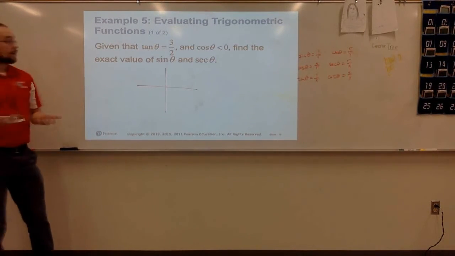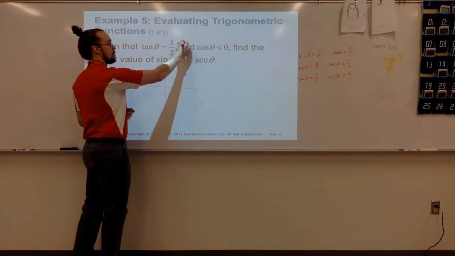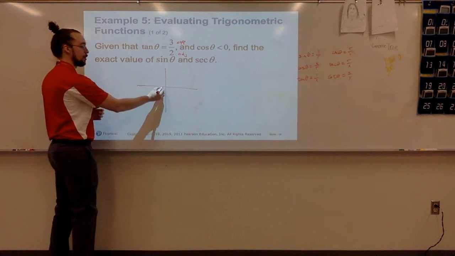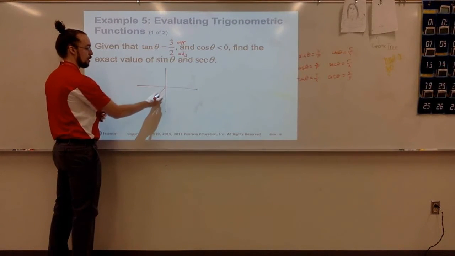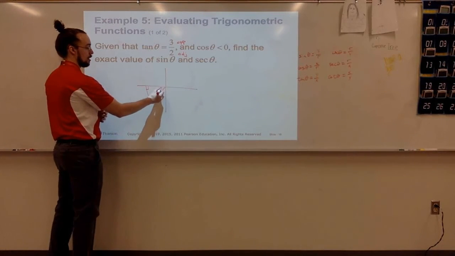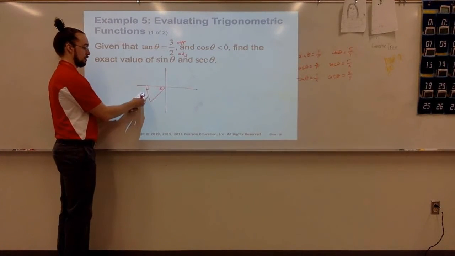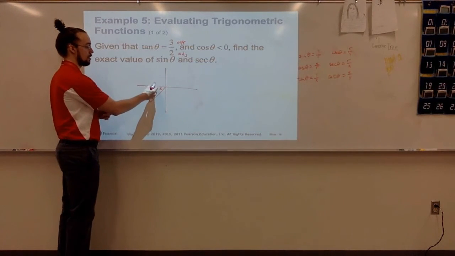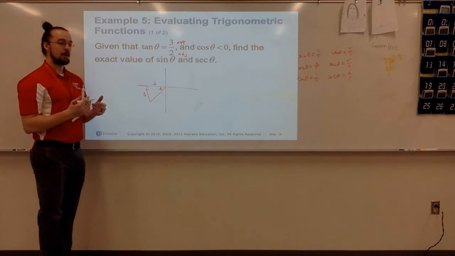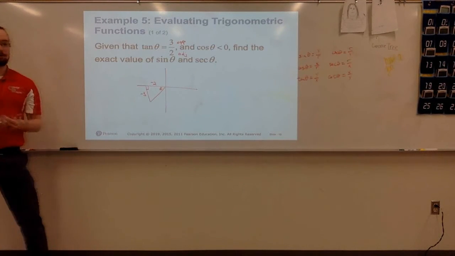We're going to create a right triangle using this information. So tangent tells me opposite over adjacent. So we determined we were in quadrant 3. So let's draw a right triangle here in quadrant 3 that has that information. So opposite from my angle is 3, adjacent is 2. Now, since I'm in quadrant 3, these values are negative, right? Negative x value, negative y value.